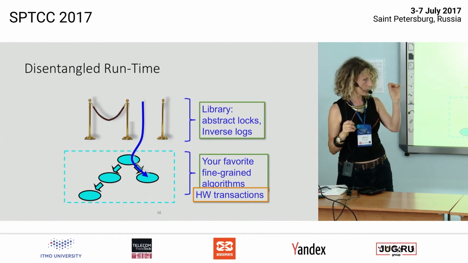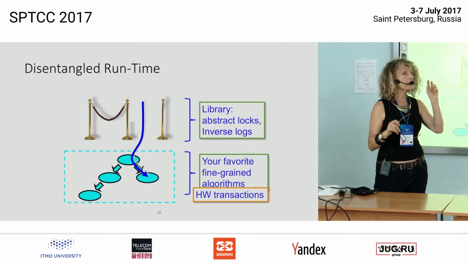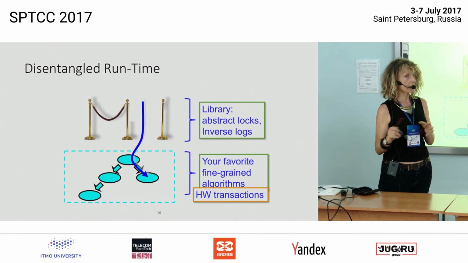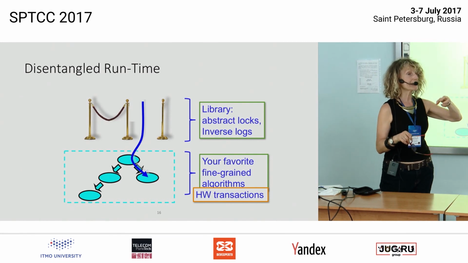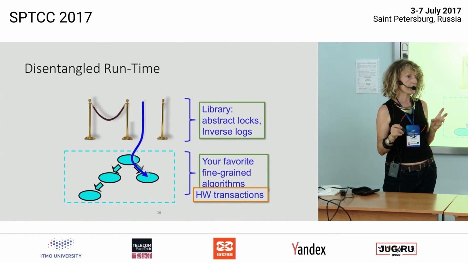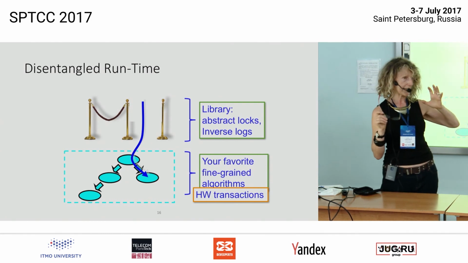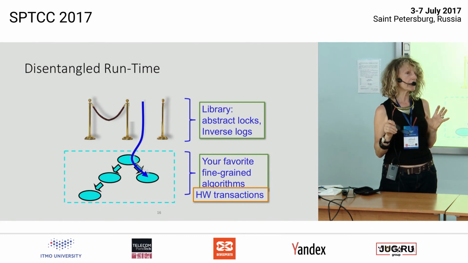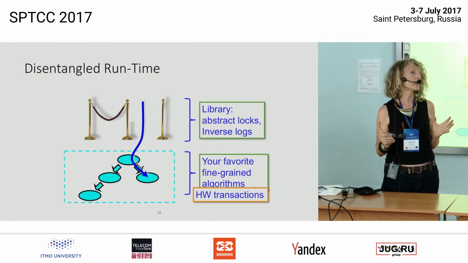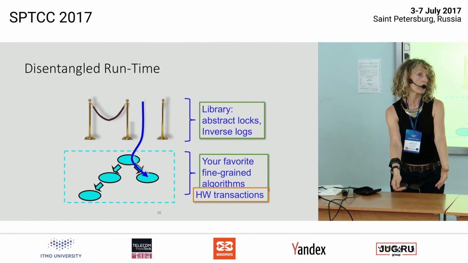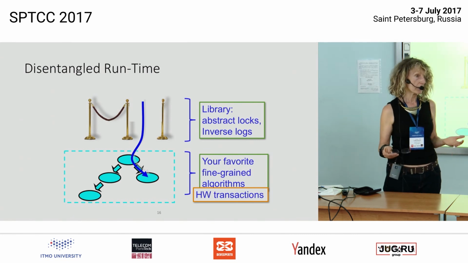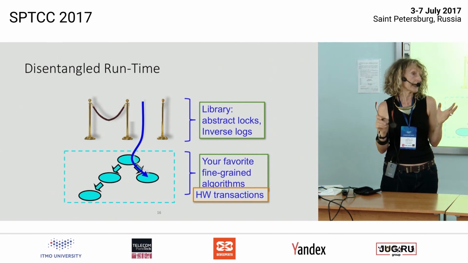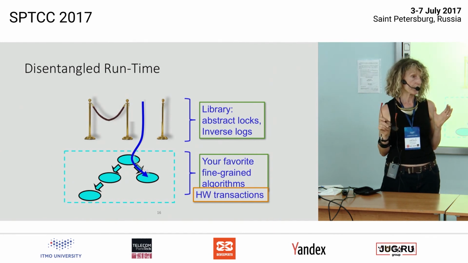So just stop here and I'm going to use a data structure, right? Like your favorite data structure from the Java concurrency library. So the way to think about it right now, forget for a second about STM. Just think about the Java concurrency library that runs on top of memory and has highly concurrent data structures.